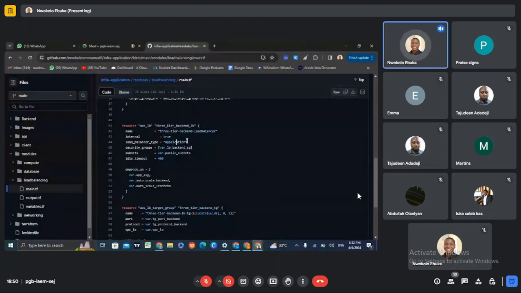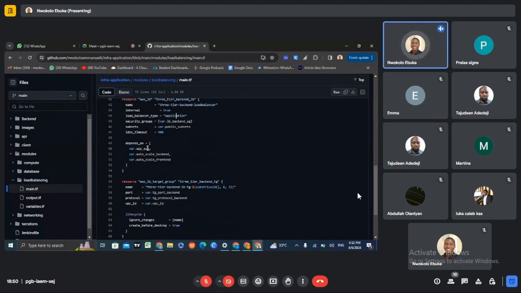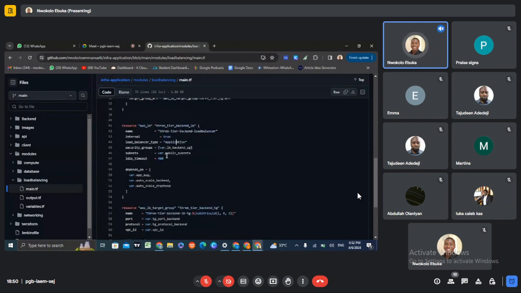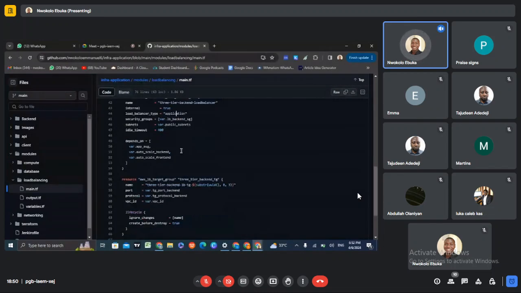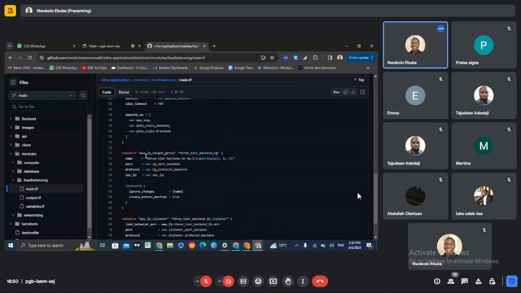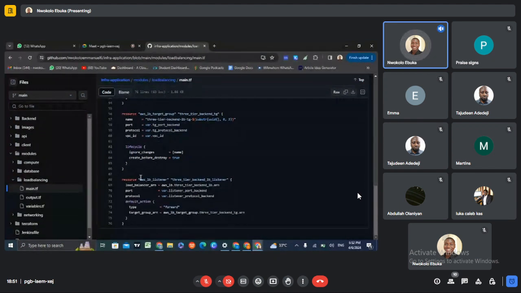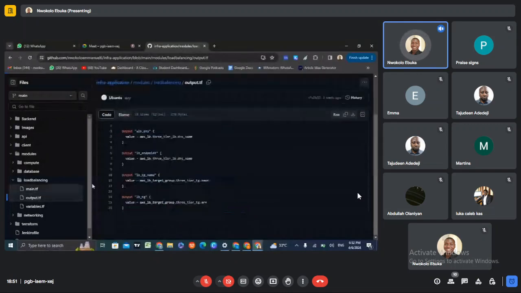So that it can pass data and remove data from the backend also. And it can also store data. Like for instance, you put in your name, password, all these kinds of things. It can pass that. And when you look at the AWS load balancer target group, we're also creating that too. And the listener, we also created the listener too. So basically, that's all you need to know for the AWS load balancer.